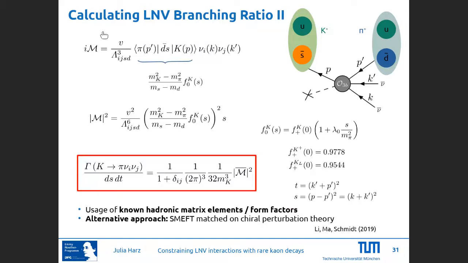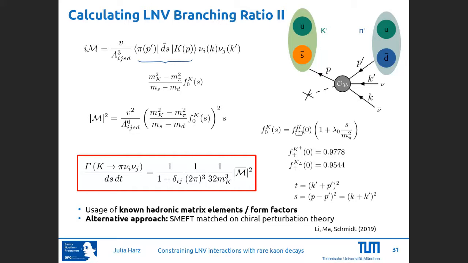Okay, so why did we want to have it now in this form? Because we have here the matrix element. And so we have here the VEF coming from the operator, the scale. And now we have this part here that we can rewrite in terms of the nuclear form factor. So this here is the nuclear form factor. It basically takes care of the fact that the quarks are in a kaon or pion, and here the mass differences, first of the constituents, but also of the bound particles. And then we can rewrite the matrix elements also in all our known variables.